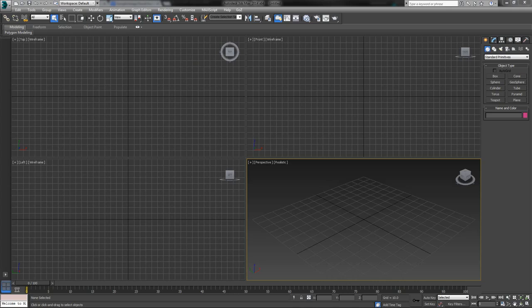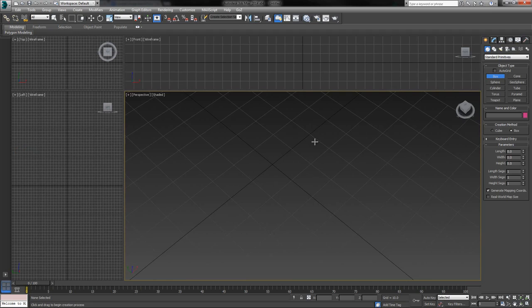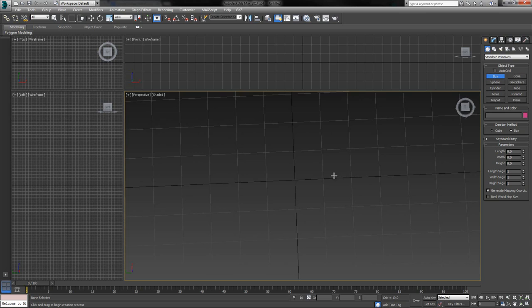Here we go. So we're inside Max, and the first thing I'm going to do is enlarge my perspective viewport and switch over to shaded. We're going to start off by dragging in a box, going through some standard box modeling. I want to get a pair of pliers first of all. So we'll drag in a box, give it a bit of thickness, and drag that towards the center.